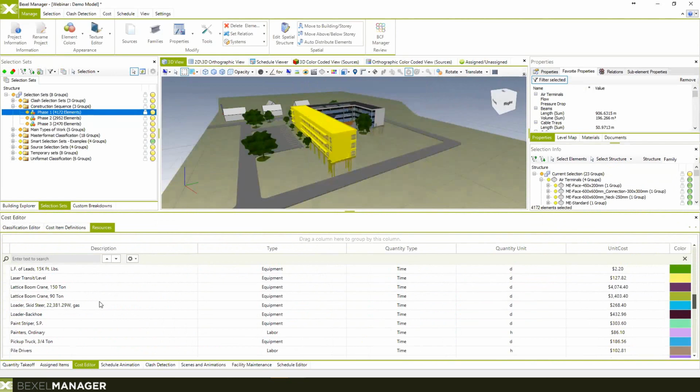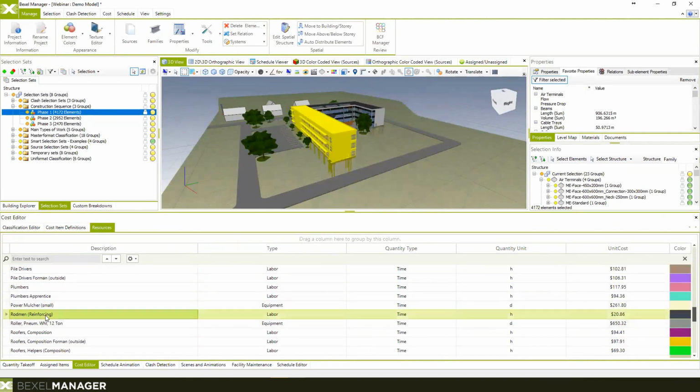I'm going to find some resource, for example, reinforcement. And you see that the cost of these resources are actually $20 per hour. So I'm just going to change this activity.